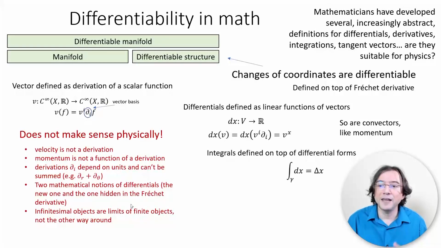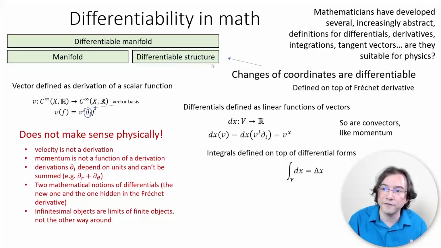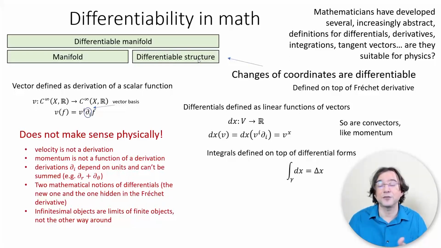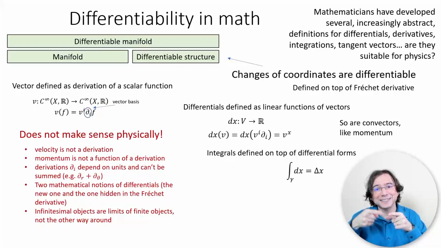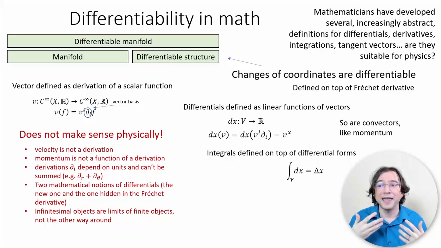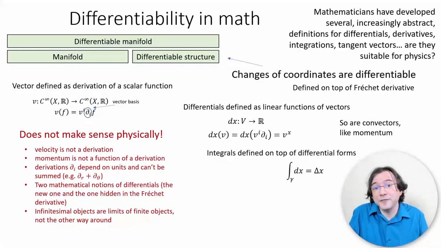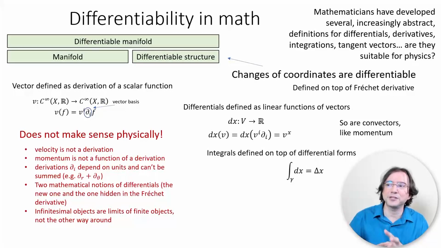Then the other thing that I don't particularly like is that you really have two notions of differentials. You have the notion that is defined in the differentiable structure when you are defining the partial derivatives of the coordinates, and then you have another differential on top. Why do we have two things? We would like to have one. And the other thing this implies is that the infinitesimal objects are not constructed as limits of finite objects. Here we define the differential, and then we integrate: delta x is defined as an integration of dx. What we would like to have is the opposite, that dx is the infinitesimal limit of something finite. Even though this is older thinking in mathematics, it is what we need in physics. And so it's not necessarily true that when mathematicians make generalizations and give us these abstract structures, they are the things that we actually need in physics.